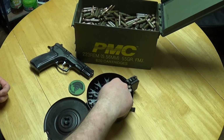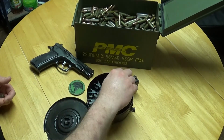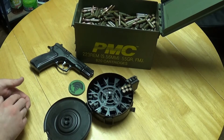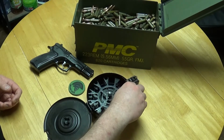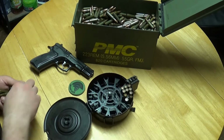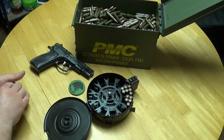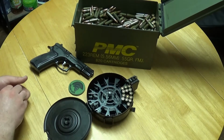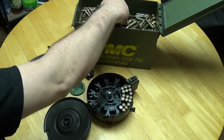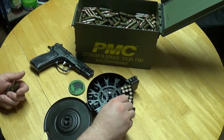Now these gaps in the middle around the spring tension release, you don't fill those, you just fill these empty spots right here. And keep in mind that the nose of the bullet rests inside of a track, so you want to make sure the nose is resting in that track. Just fill all these spaces, even these little holes right here, you've got to fill with ammo. You'll kind of feel the noses of the bullets resting in these tracks as you load it. It's going to malfunction if you don't load it properly, so keep an eye on that, and remember to fill these holes as well.